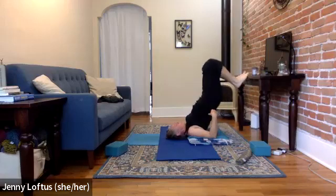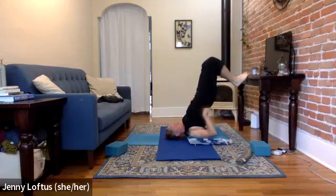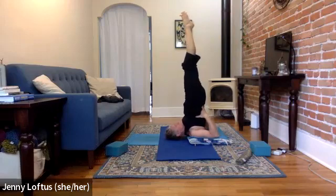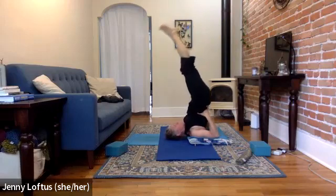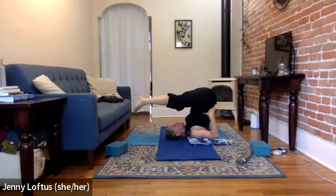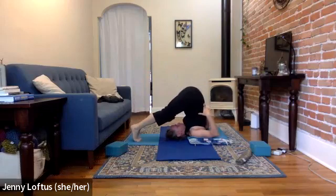So we're going to come back up, climb onto the tops of the shoulders as best as you can. Okay, you can put your feet on the wall, or you can put your feet in the air, whatever feels good. And then if you're ready to try Halasana, you can bring your legs lower. I forgot to tell you, you can put blocks or something underneath. But you can bring your feet to the ground if that's good.